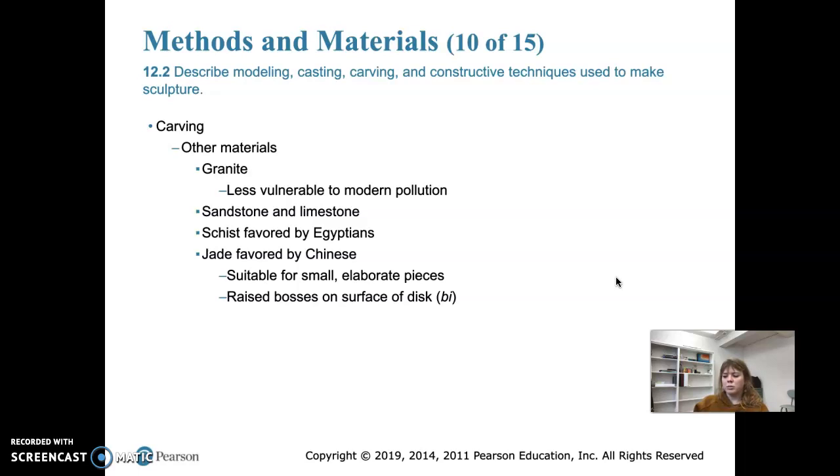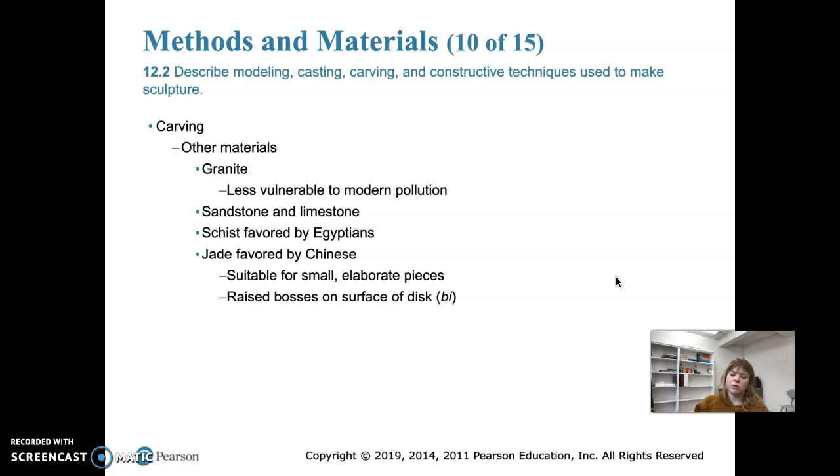And marble has definitely been the preferred material for outdoor sculpture historically, but modern pollution actually makes it a lot less of a desirable material today, because it's very susceptible to pollution. But granite is another material that is not as sensitive to pollution. So it has kind of taken over recently in terms of popularity for outdoor monuments.